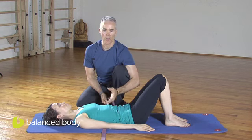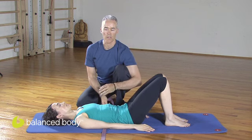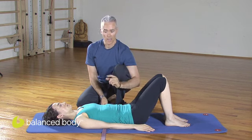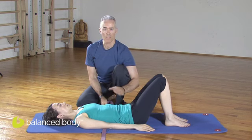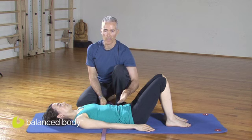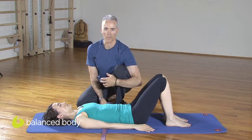The tendency when we do flexion to get the ribcage down is to tuck the pelvis. We're going to practice doing it without tucking, but we're also going to start with just a test. This test will give you feedback if one side of the body is harder to anchor, which is useful information about the hip flexors and the lower back that you would use to do some release exercises if that was necessary.